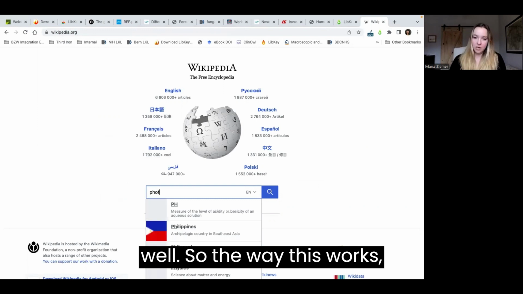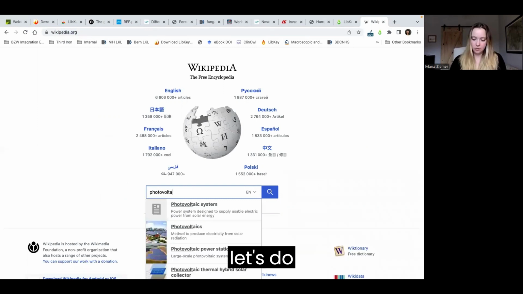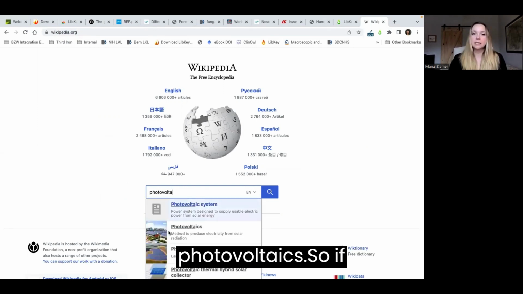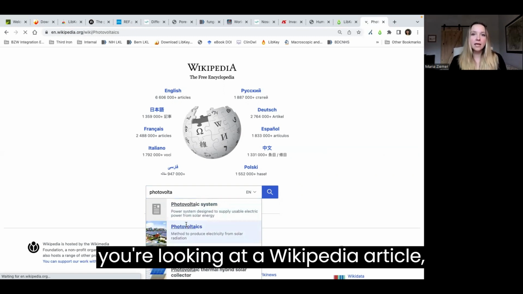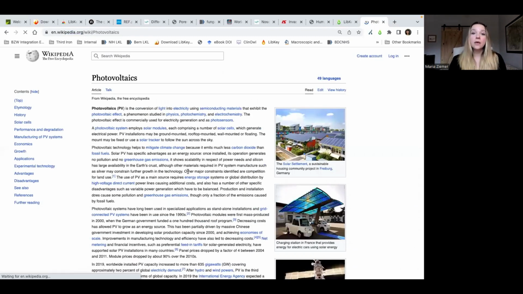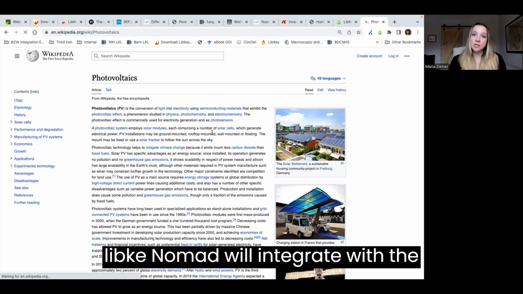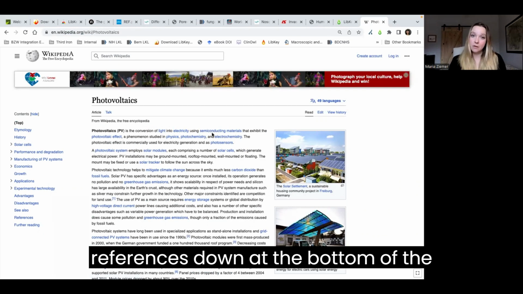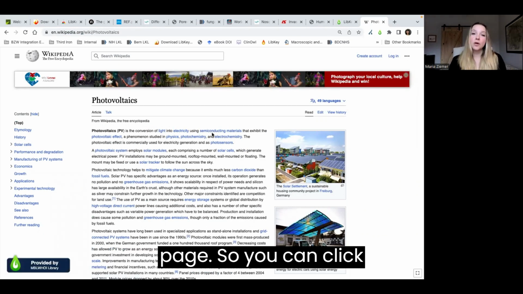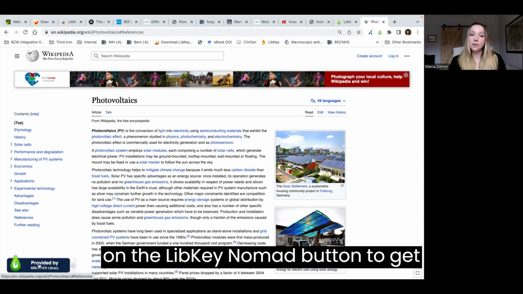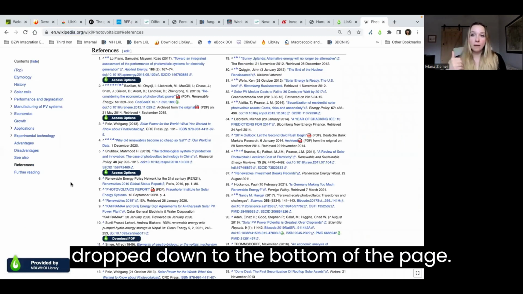So the way this works, let's do photovoltaics. So if you're looking at a Wikipedia article, LibKey Nomad will integrate with the references down at the bottom of the page. So you can click on the LibKey Nomad button to get dropped down to the bottom of the page.